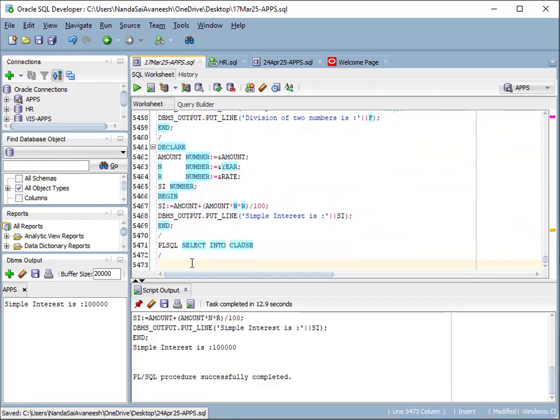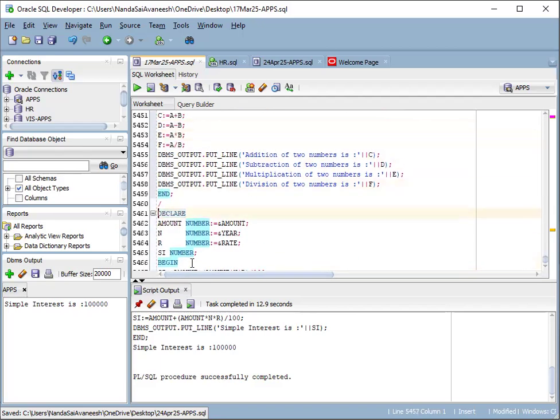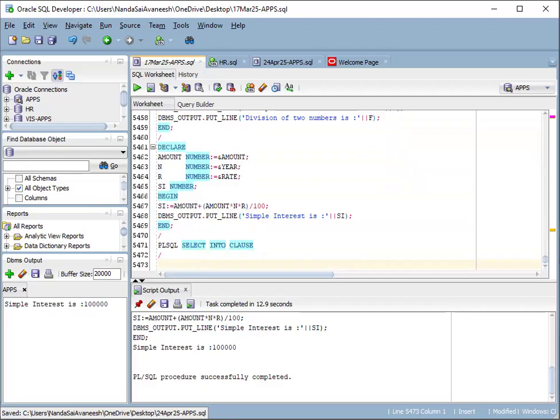How will you get the data from the tables using the select into clause? The select into clause is used to fetch the data from a table and store it into PLSQL variables.